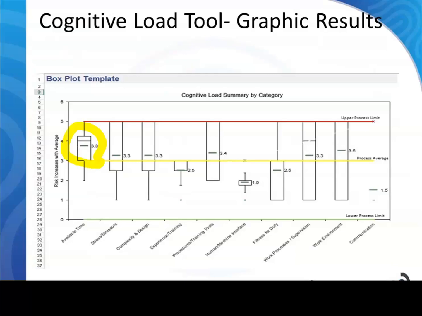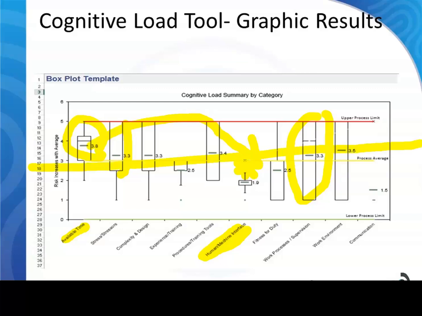We like to use the box plot because we can see the distribution of the data and false positives and negatives, and make sure that there are no data points that are pushing or pulling our results. That's the reason we take it very seriously, because there is some subjectivity to this assessment, and that's why we recommend further training. But it will visually tell you, look, we have a problem with time. We do have a problem with available time because I can trust the data, and probably we need to do a time study or do something about it. Or we can also say, actually, we can incorporate a little bit more technology, because the human system interface is very simple. So probably we can fix this problem by adding something here. And there you go. You got to the center. So much can be done.